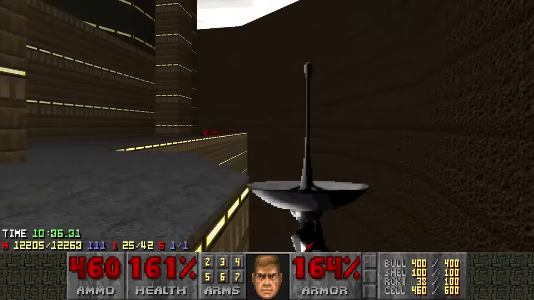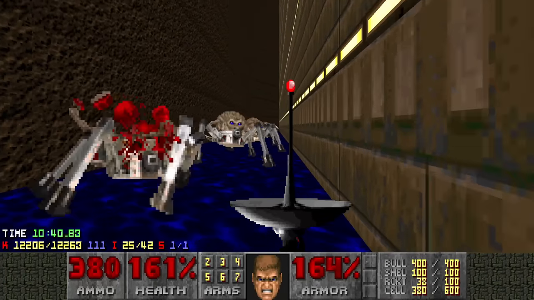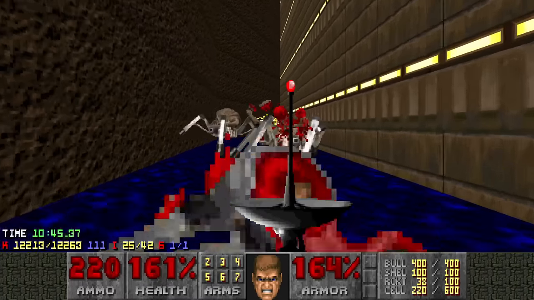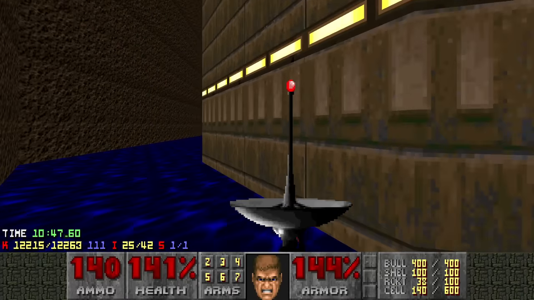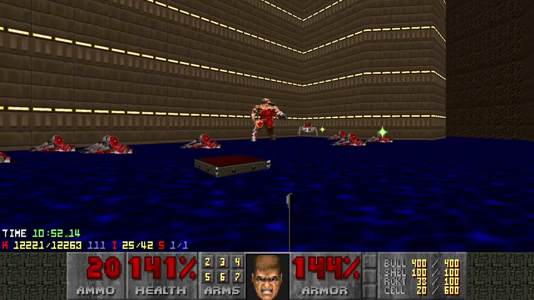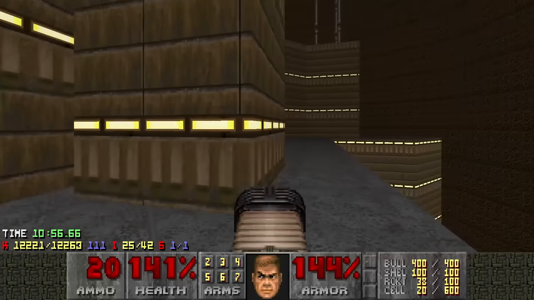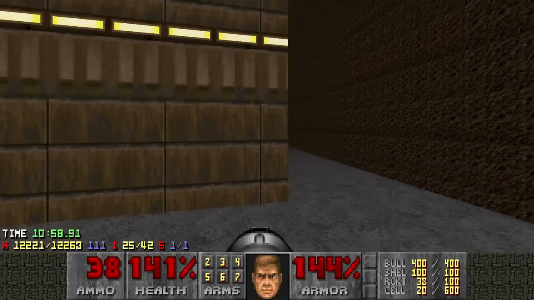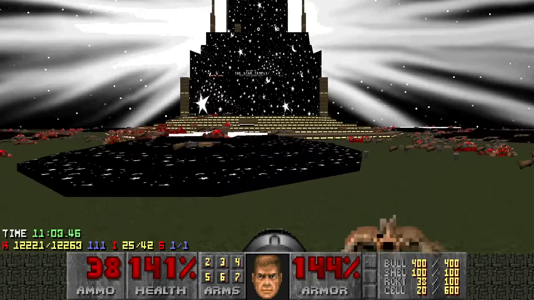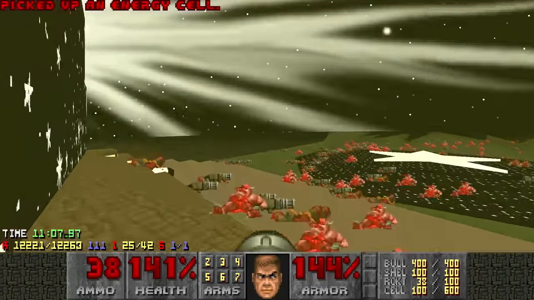Let's drop down and take down the remaining Arachnotrons. Please die. I don't have many cells left. Nice. Okay. Yeah, let's get out of here. But still, I want to take down... Oh, I still hear a demon. Yeah, so I still want to take down this Archvile. And like I said, I have a method for that.